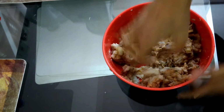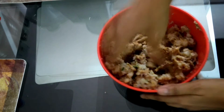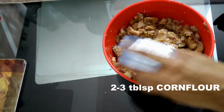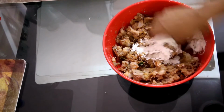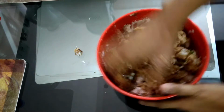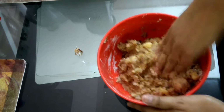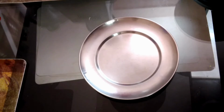Don't mash it so much. As I told you, there would be small little bits of the jackfruit. Now it's done. I'm adding 2 tablespoons of corn flour. This will also help in the binding process, so that when you fry the kofta, it does not fall apart. Now it's done. Now we are going to make the kofta.